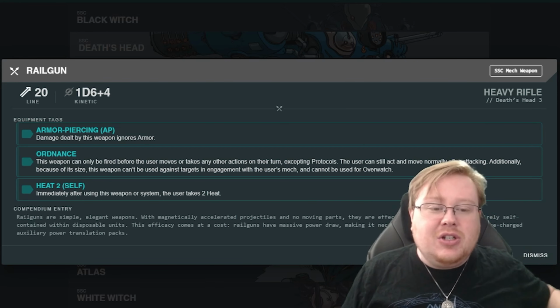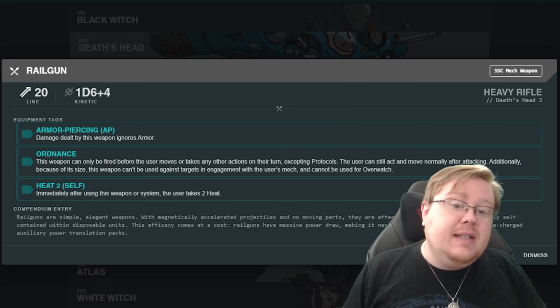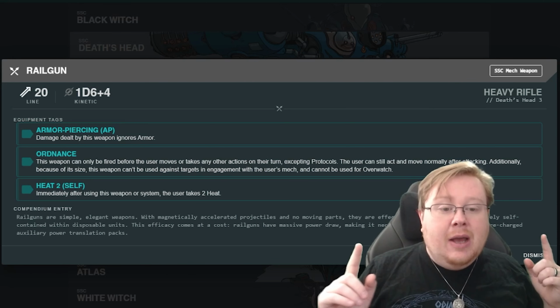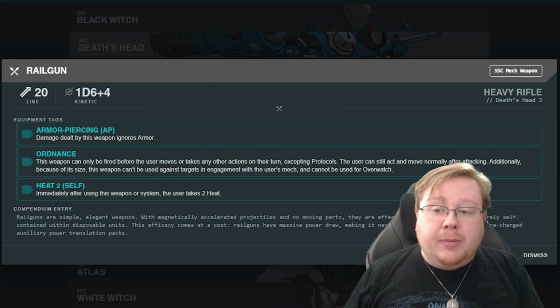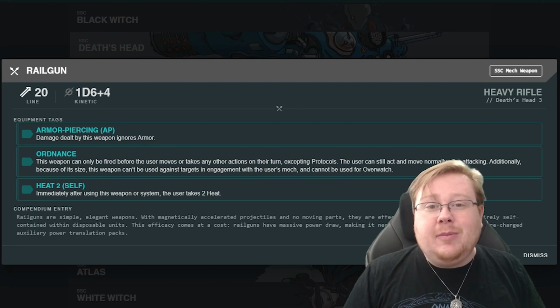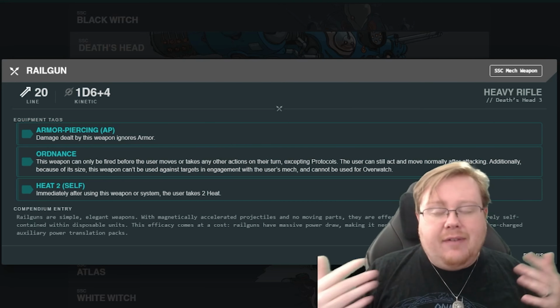So your range is only a defensive tool rather than an offensive tool. This is very good with the armor piercing. Now, it does have ordnance, so besides protocols, this must be the first thing you use in a round before you move. Not a huge deal more often than not, but it can be a bit of a headache when you're using Mark for Death, as if the enemy closes that 5-foot range, or that 5 hex range.